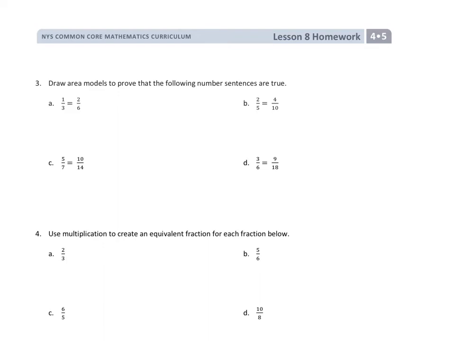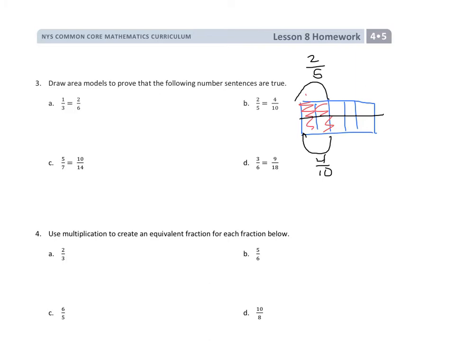On these, you're going to draw a tape diagram to prove they're true. So what I like to do for these is I like to draw the original and show with a bracket above what the fraction is. So here we have 2/5, so I'm going to shade in 2/5. I'm going to label that at the top. This is 2/5. To show 4/10, I know that I have to make 5 and double it, and 2 and double it, so I'm going to cut it in half. And then this same amount, even though it's 2/5, is now 4/10. This is a way to use an area model to prove that they're true.